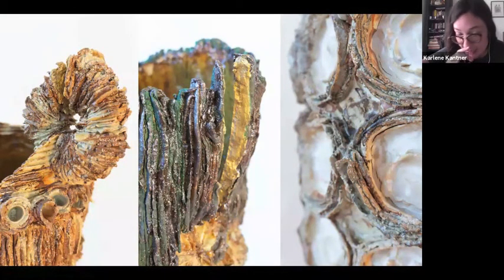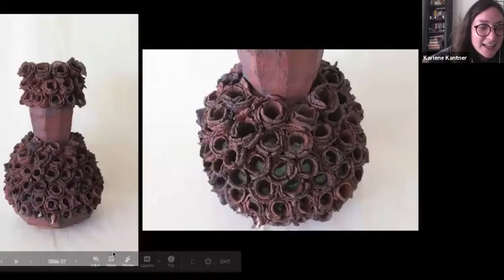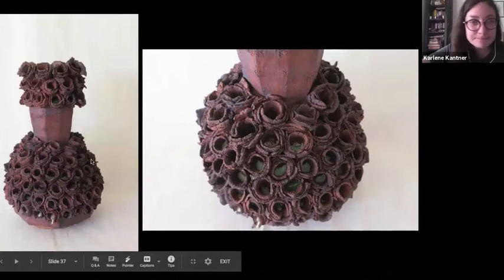I remember talking to Josie about this particular piece, and I was like, maybe I'll plug it and make it work. And she's like, are you crazy? You got to embellish that. It's so beautiful. So I did. I ended up putting gold detail there, and I'm so glad I did. Thank you, Josie.